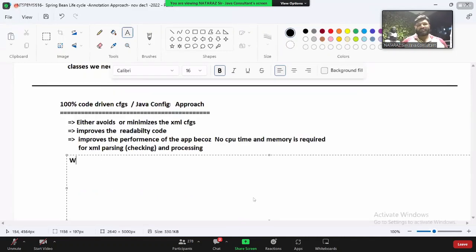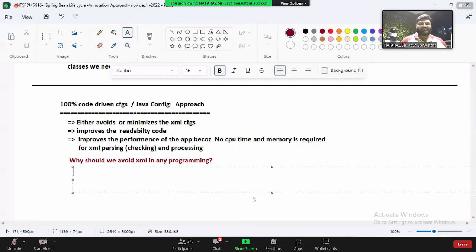Now the question is, why should we avoid XML in any programming? Why should we avoid XML in any program? Super. Good question, the interviewer asked. I know, it is another language to learn, right?